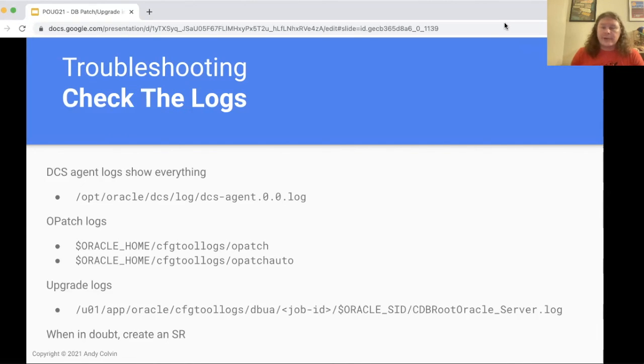In case you have a failure there, you can look in the OPatch auto directory. And then, of course, upgrades, since it uses the upgrade assistant, you have this CDB root Oracle server.log, which gives you, if there's a failure during the CDB upgrade process, this is the log that lists all 107 steps that are associated with a 19C upgrade. There are other log files in there.